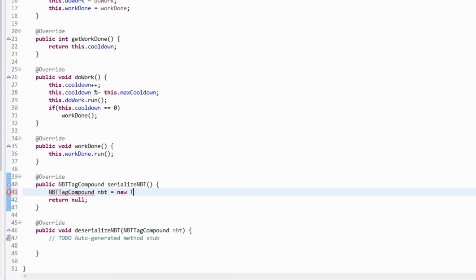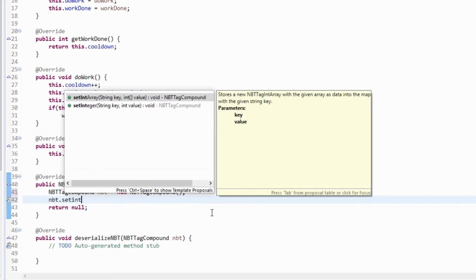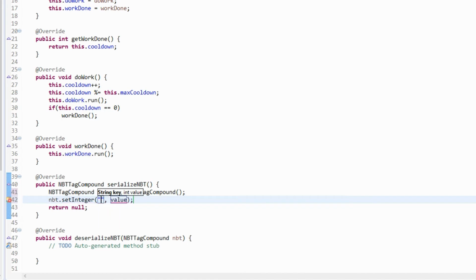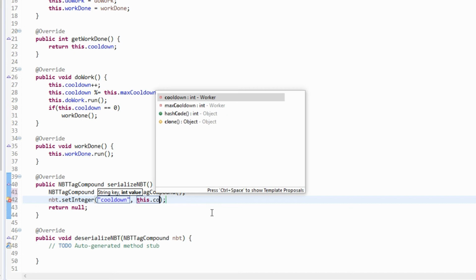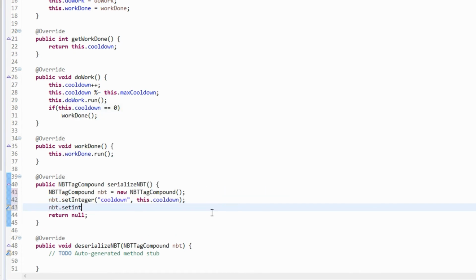So we're going to create a new NBTTagCompound, like so, and we're going to do setInteger. The key of the integer is going to be cooldown, and the value is this.cooldown, and then we're going to set an integer, and that's going to be maxCooldown, and that's going to be this.maxCooldown, and we're just going to return the NBT.